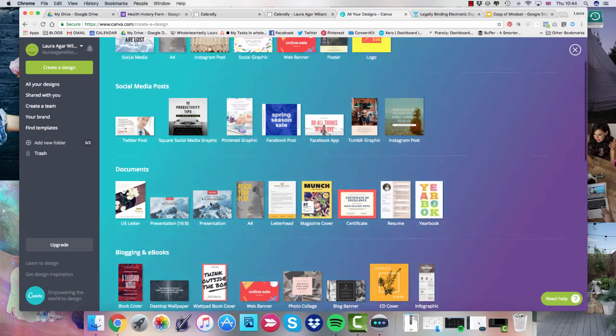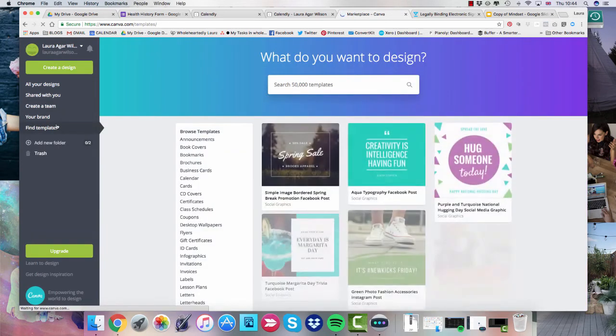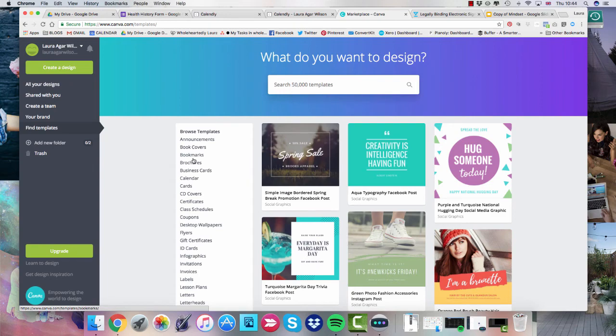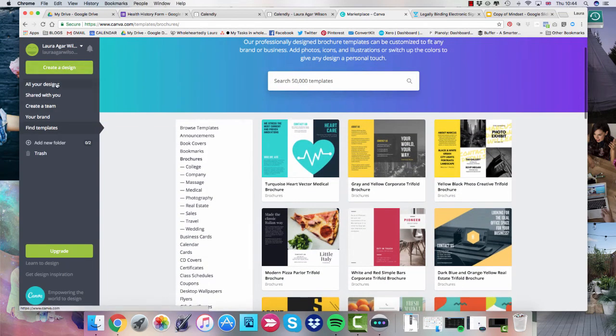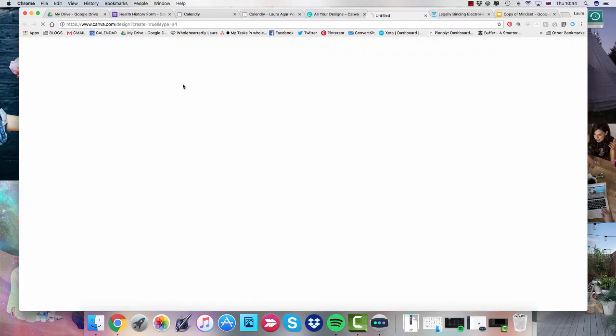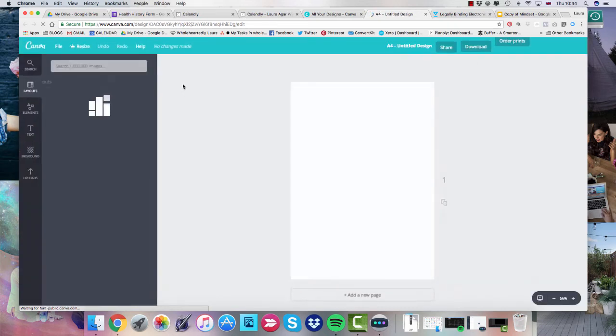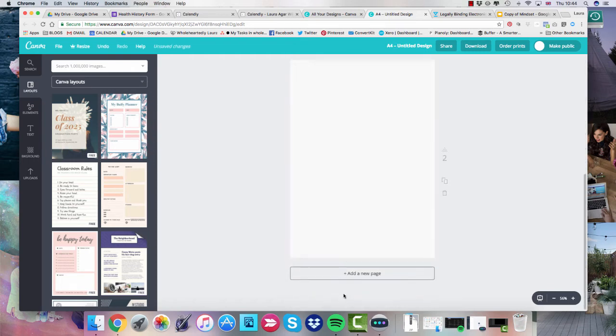Now I'm just trying to find my templates. See if I can find it for brochures. Just trying to find where I think it might be. A4, sorry, it's here. A4 design. So let's say that you want to create an opt-in free PDF. Here you would just click the A4 design, you've got the layouts, and then you can add however many pages you want. And the great thing is you can just upload.